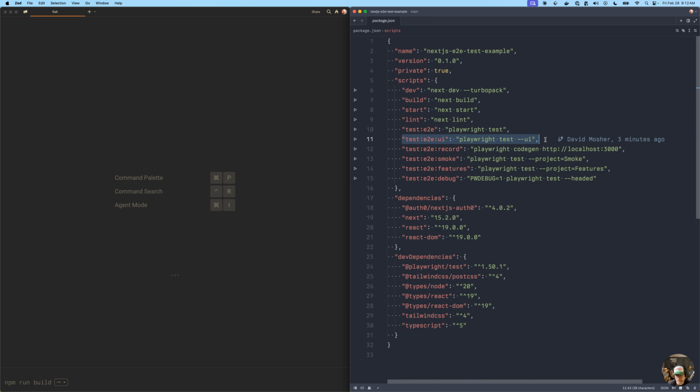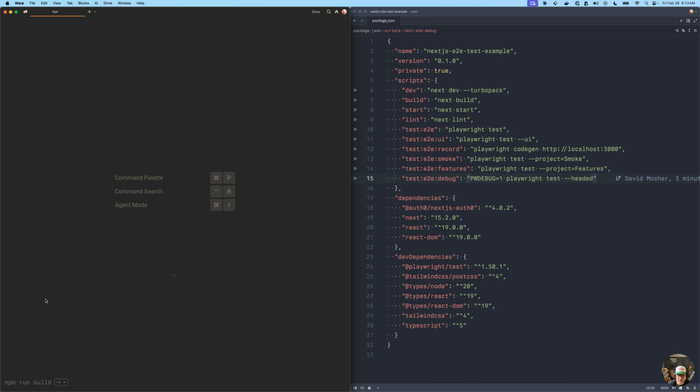Playwright comes with a really great UI runner. And so if you want to see that, you can take a look there. If you want to use Playwright to script a test, it's got a really great recorder. And right now I have some configuration set up for a couple of default tests. These are things that you probably want to run differently in CI. So I've got one set up with just a basic smoke test, which verifies signing up, signing in, signing out, that kind of thing. And then another test suite set up for features. So this would be maybe one test file per route with a very happy path test in Playwright. And then there's a debug mode that works pretty well.